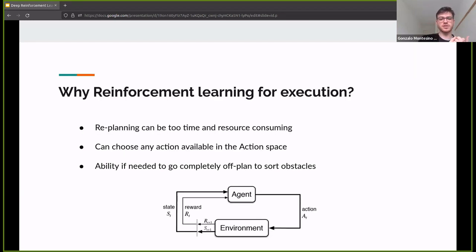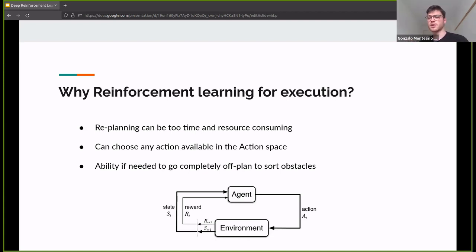Now, why do we use reinforcement learning? Well, replanning can be really consuming, both in time and resources, while a reinforcement learning agent that's already trained is really fast and really flexible.